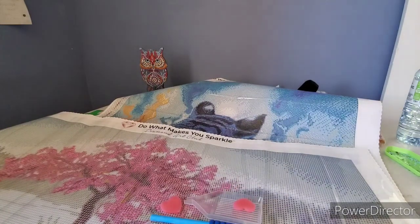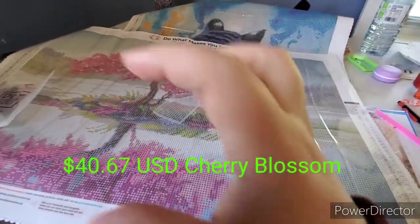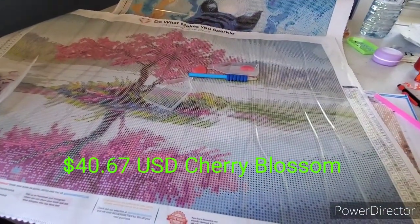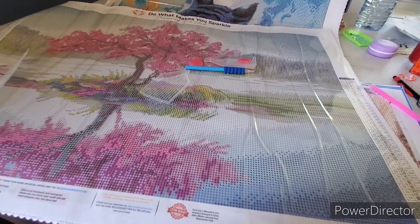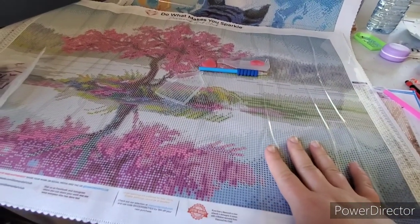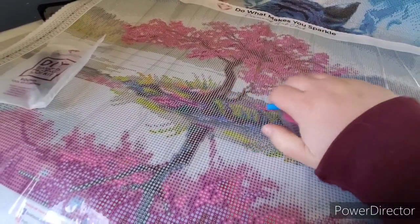Remember, if you are an American viewer, I am a Canadian, so I am going to say this in Canadian prices. I will make a little box thing with American prices. But it's $55.08 at today's exchange rate. Actually, I'm pretty sure that was the other day's exchange rate too. So, $55.08 for this one.